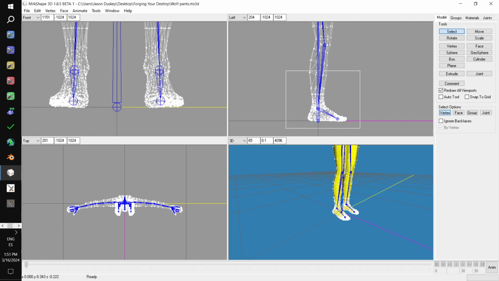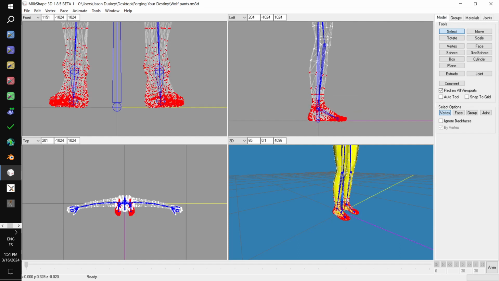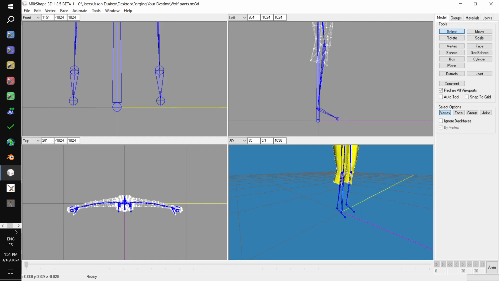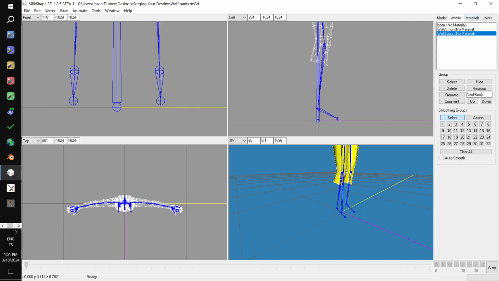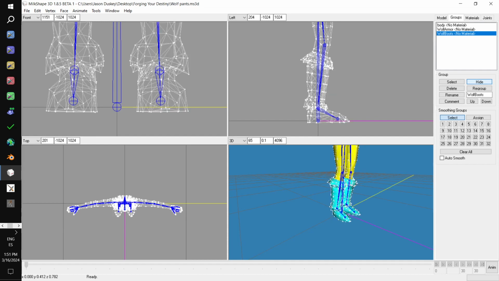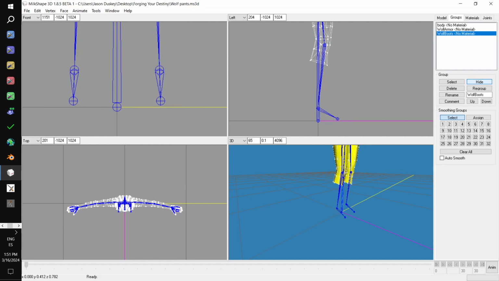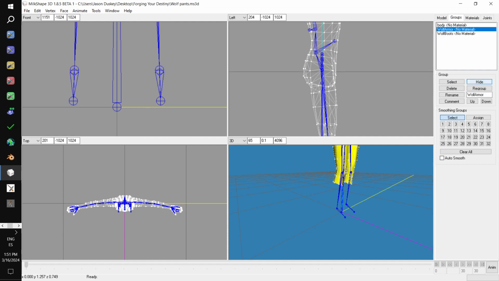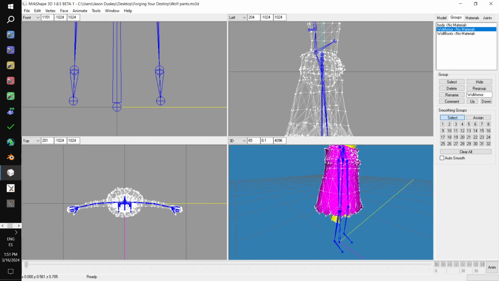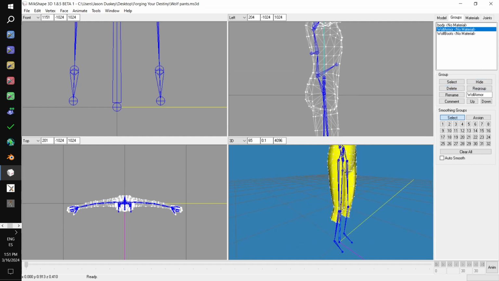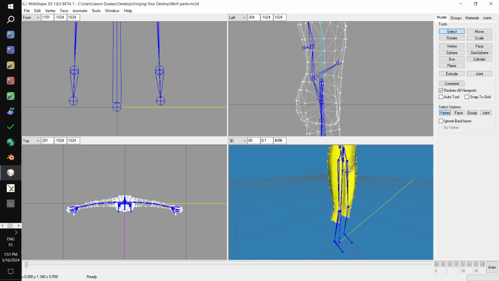Yeah, clothes are a lot trickier than accessories or just static meshes. Let's have a look at those boots. So we just trim the body mesh where those boots are. And let's have a look at the armor. I think we should trim it because we just don't want the butt sticking out of the greaves there.